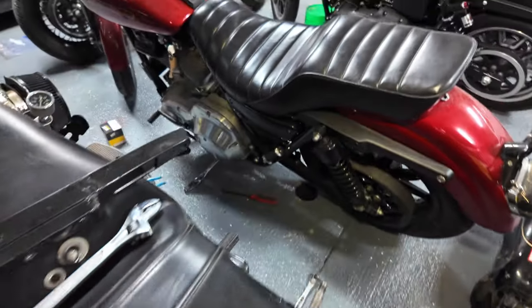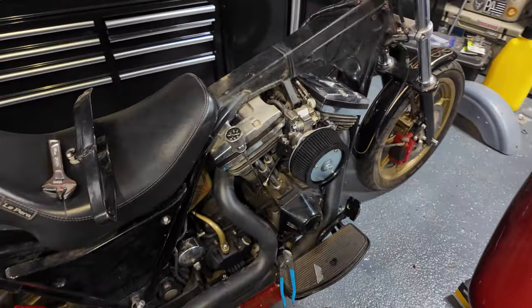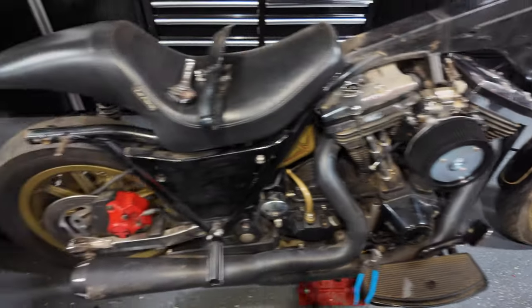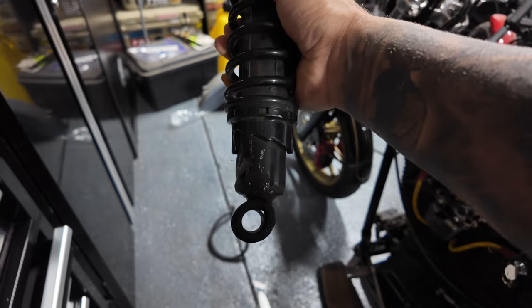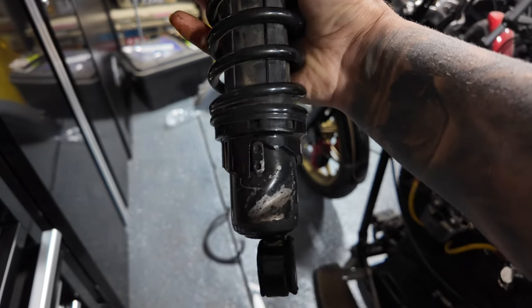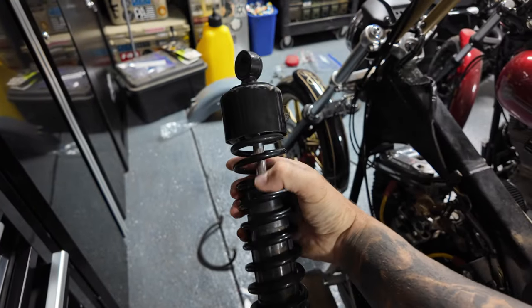Walk around to the other side of the bike here. Got the rear fender off, rear struts, got those on order. Brake pedal, still gotta fix that. Rear shock's pretty bent, you can see here. Obviously I'll be replacing both the rear shocks, but I think this one took the brunt of the crash.